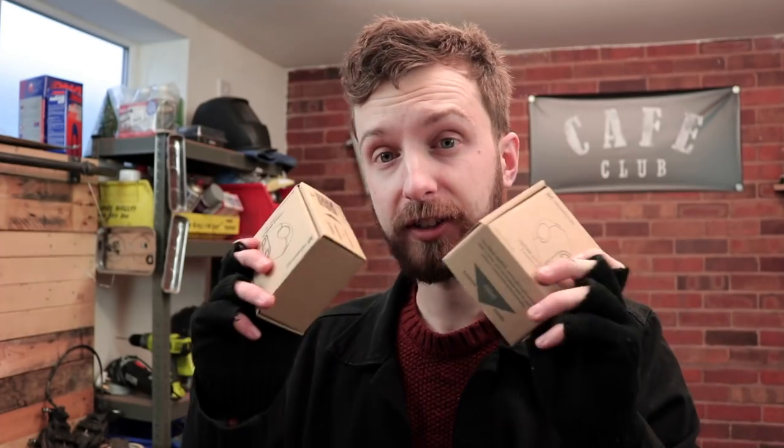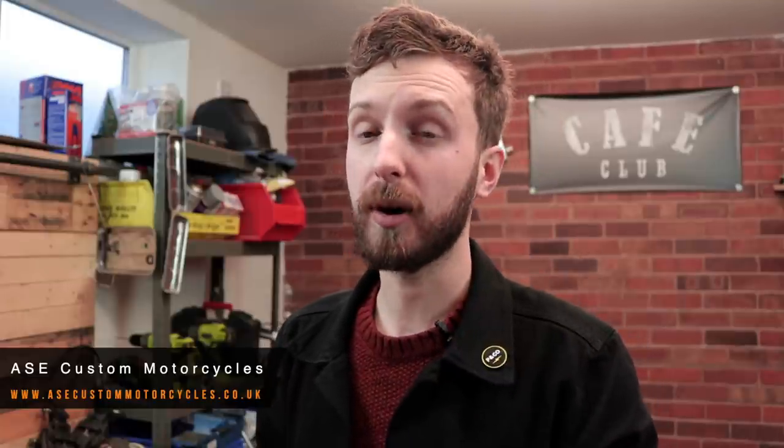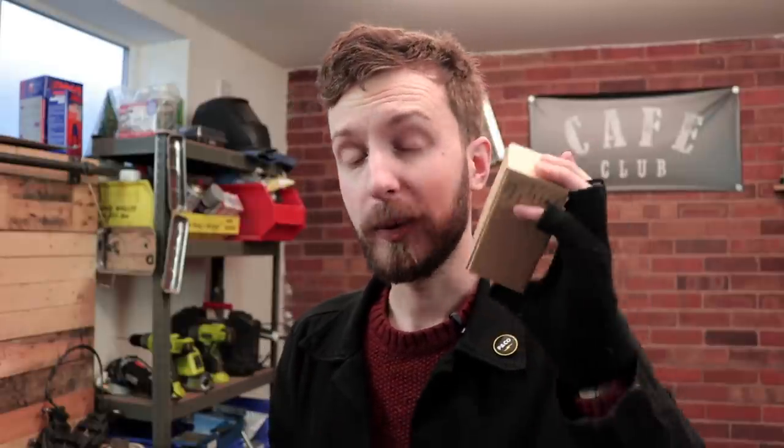Last but not least, the controls. These are Rebel Moto switches supplied by our friend at ASE Custom Motorcycles — he was the one who helped us out with the carbs on the XJ650. He also sells these parts through his web store, so go and check him out. These are some really cool switches and they are Moto Gadget compatible, meaning they work with your M unit. They also light up, so just a bit of bling factor. The combination of all these parts together should look really nice on the handlebars. Let's stop talking and get everything unboxed and put on the bike.